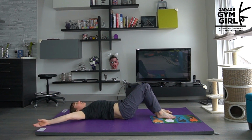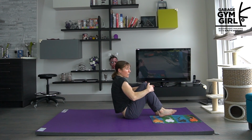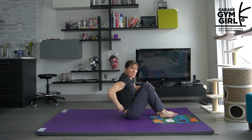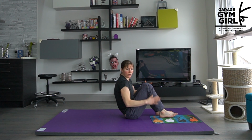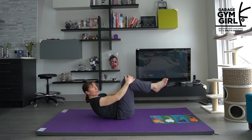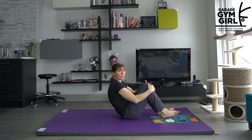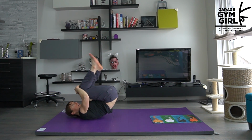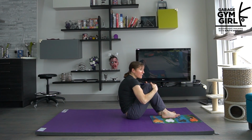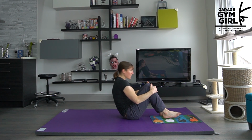And coming onto your back. We're going to do some rocking. So here we're thinking about it feeling as nice and smooth as you can. If you're on a harder mat, you can even just stay down here. You want to feel it smooth. So try and feel. You could do this on concrete. That's how smooth you're going to be rolling.